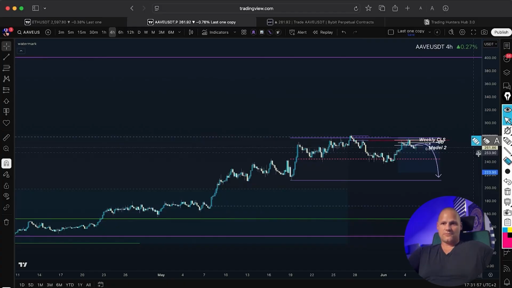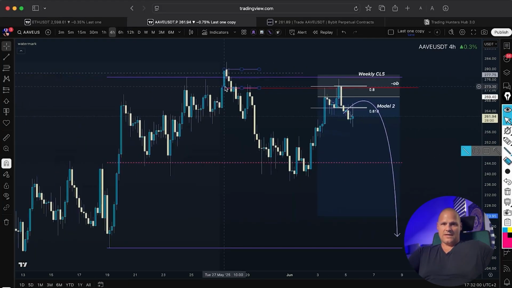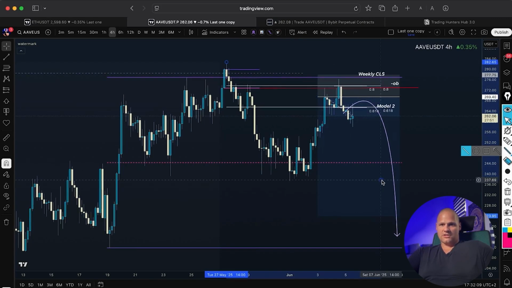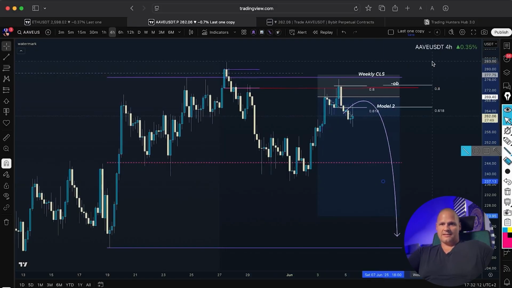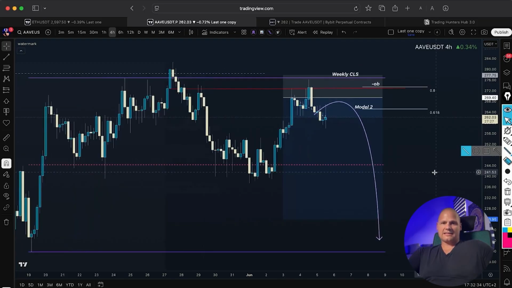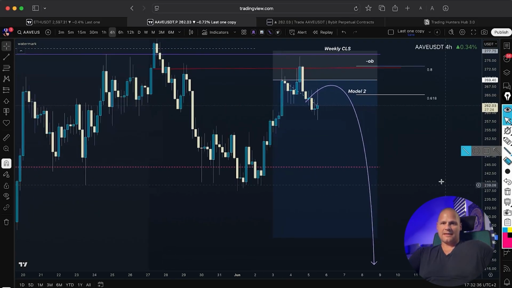So let's go back to this 4 hours in here. We get that pullback in here, and then I'm measuring the Fib from this high to this low. I measure the Fib, and then I get these two levels. Between 61.8 and 0.8 Fib, I'm looking for a level. So as you can see, we came all the way back into this level. And that's where you actually short, and you can be scaling the same thing in here.